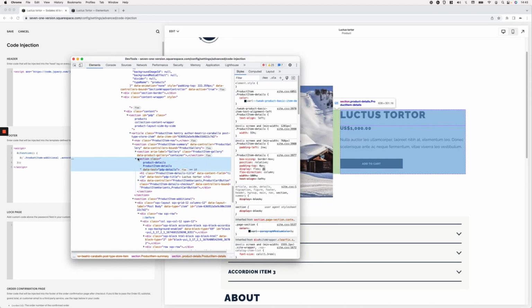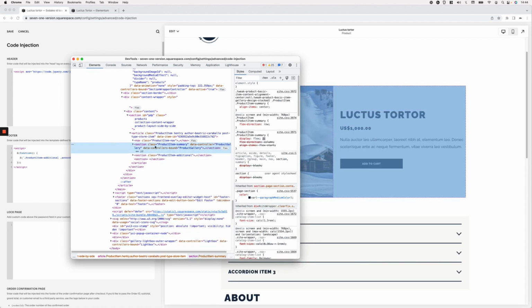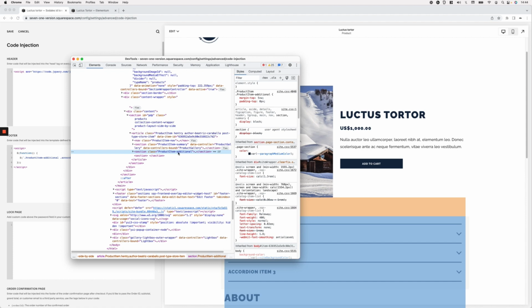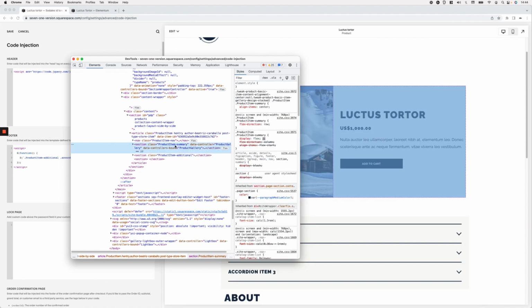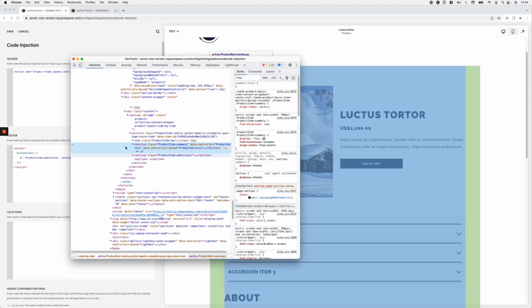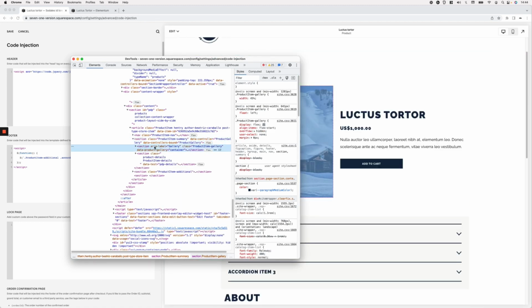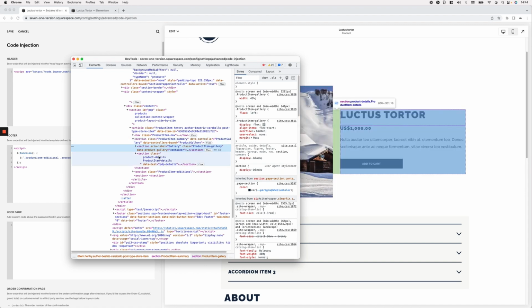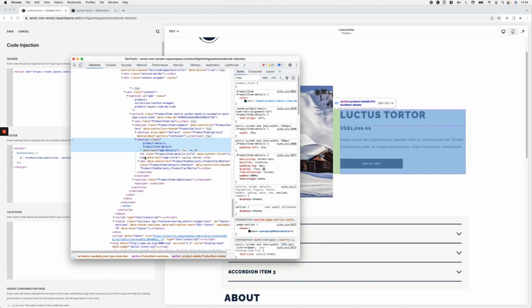All right, so let's shrink things down here. Okay, perfect. So this container is holding all of the additional information. And this other container up here, called product item summary, seems to be holding the thumbnail area and this description area. So let's take a deeper look in here. Here we have a container that is holding the thumbnail, and then we have another container that is holding the details of this product. So if we open this up, let's see what else we can find.